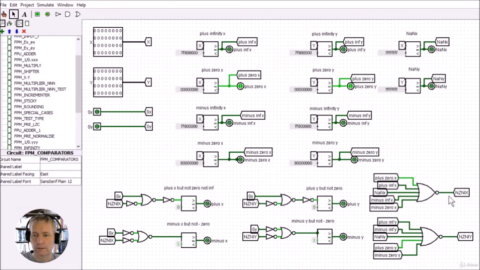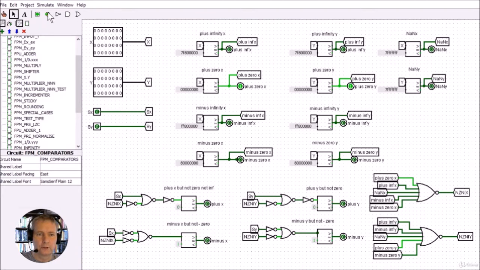So this NOR gate will only go high whenever all of these are low. If any one of these are high, then the output here will be a low value, as you see at the moment. So if we imagine that there are no special cases coming in, this would be high. If this is high, you can see here that this point here would be high. And then this would allow us to pass on the positive or negative value for our x straight through to the output. I've created this little bit of circuitry here just to do that, just a little bit of combinational logic.